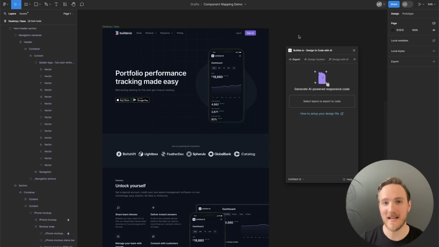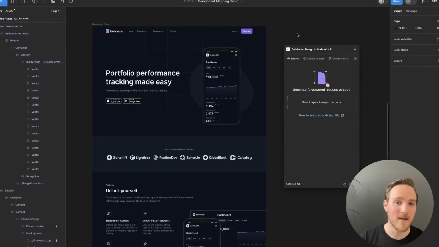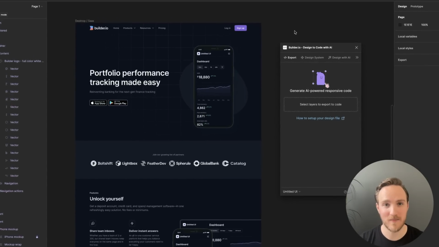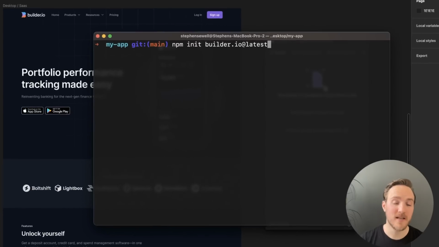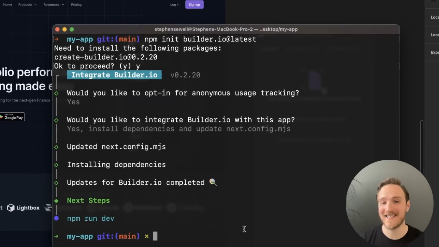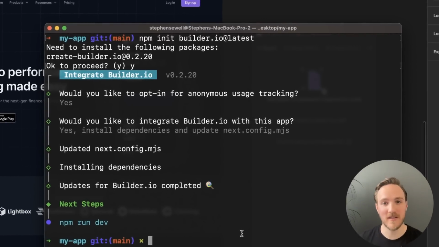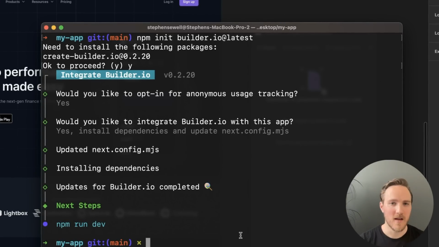Now, you might be asking yourself, how does Visual Copilot learn about my design system and components? On the side of Figma, it's as simple as launching our Figma plugin. And for understanding your code, it only takes two steps. Simply install Builder's DevTools with one command. Our CLI will automatically scan and discover all of the components in your repo, as well as any third-party libraries you're using as well, such as Material UI or ShadCN.